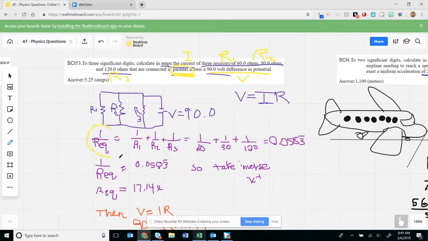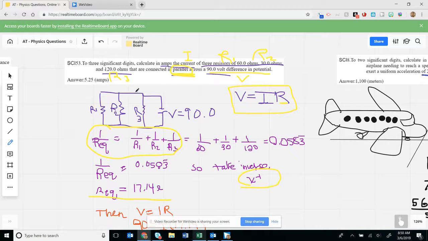The equation for resistors in parallel is a little bit on the messy side. It is an inverse relationship. So you're taking 1 over each of the resistors, but then you also have to take the inverse to get that final answer for equivalent resistance. So in essence, when I apply Ohm's law, what I really have to have is just one resistor that represents the whole circuit. And in parallel, it would be this equation to find that value. Once we know that, we can simply go back to Ohm's law, which is over here.